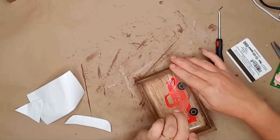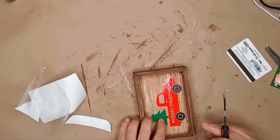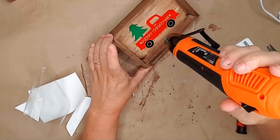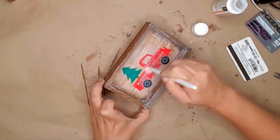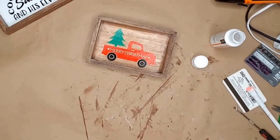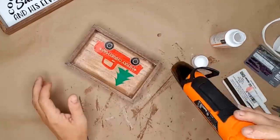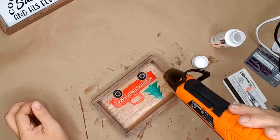I applied the design to the box and used my hot air gun to warm up the vinyl and give it more of a hand-painted look. The hot air gun works just like my iron does. I applied Mod Podge for a finished look. I used my hot air gun again to speed up the drying time for the Mod Podge. And just look at how adorable this sign turned out.